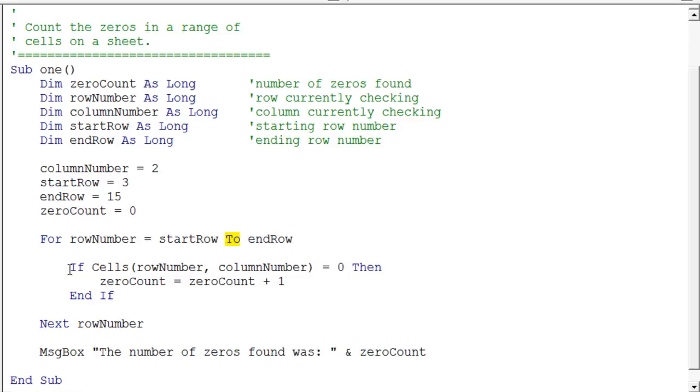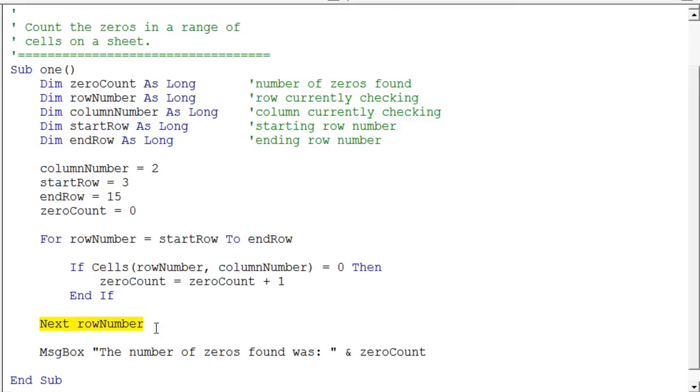And then all we needed to do there is check every one of the cells in turn that we visit to see if that cell value is equal to 0. So this is our test for our if-then statement, to check to see if the cell at the row number we're currently on and the column number that we've specified is equal to 0. If that's true, we execute the body of this statement, and notice again how it's indented. So we say zeroCount equals zeroCount plus 1. Basically, this takes the current value that's in zeroCount, adds 1 to it, and then takes that resulting value and assigns it to this memory location again. So it's going to overwrite what was originally in that memory location. And again, remember your End If.